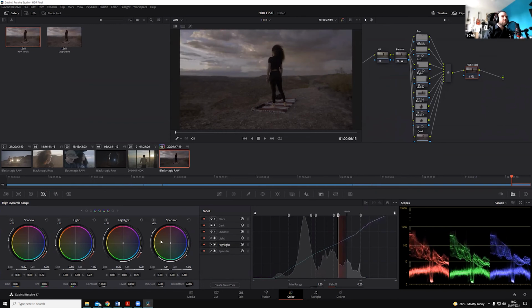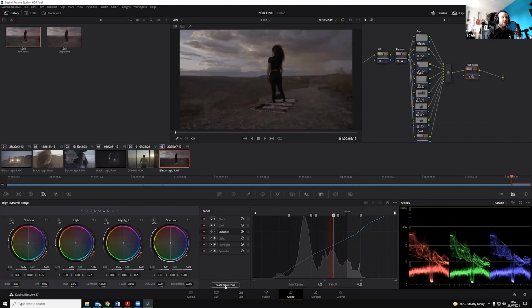So really, again, it doesn't come across all that well in the Resolve viewer. If we had an HDR viewer connected via an I/O card, our highlights here would be sitting around 600-700 nits. So it'd be significantly brighter. The other advantage of the HDR tool is not just the different zones for control.